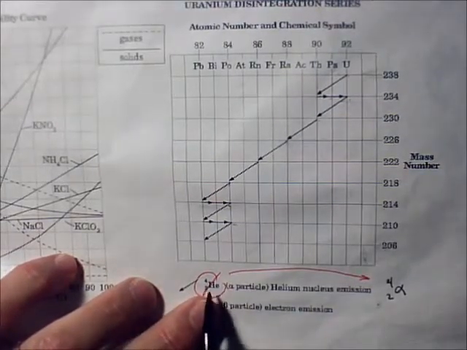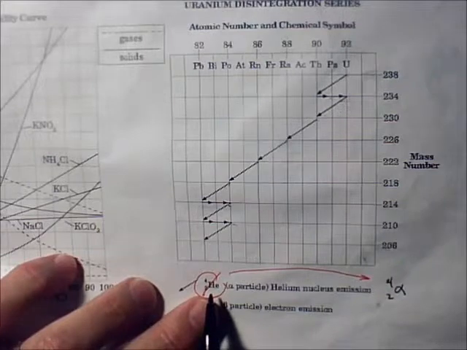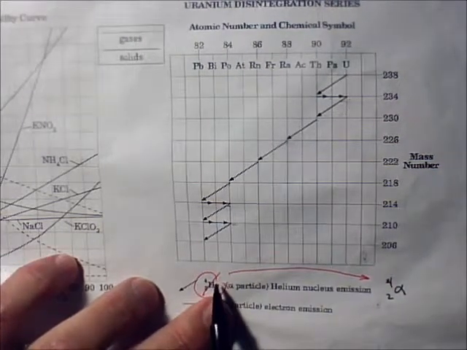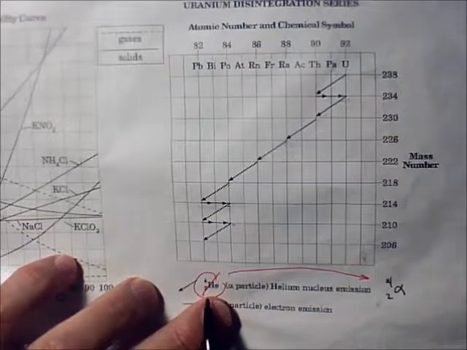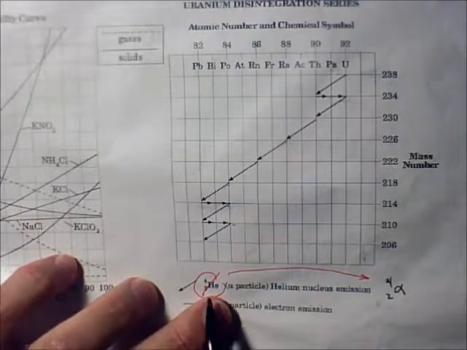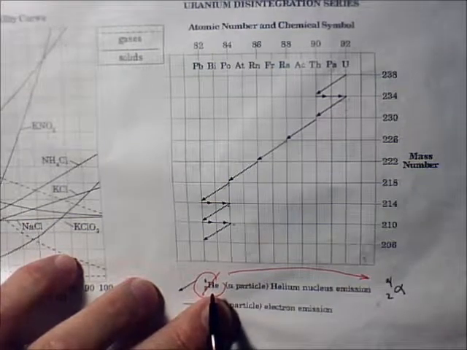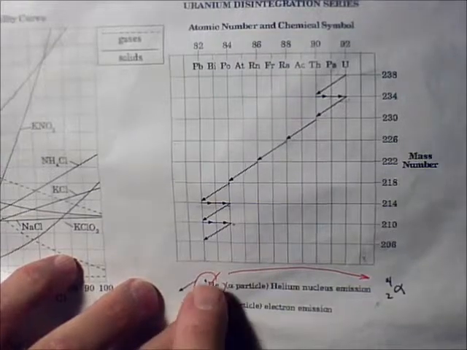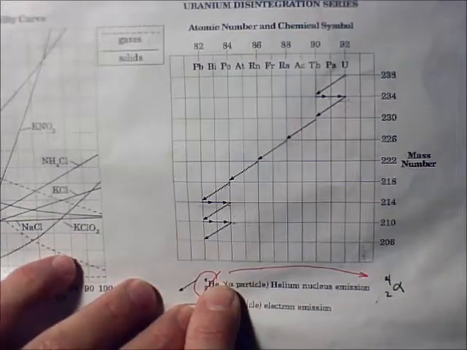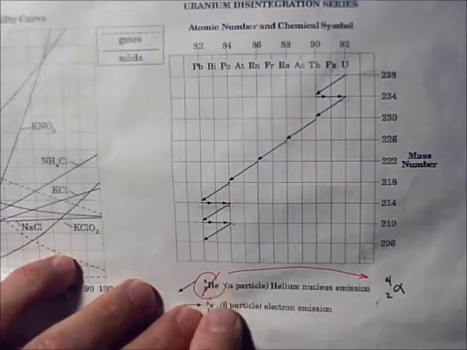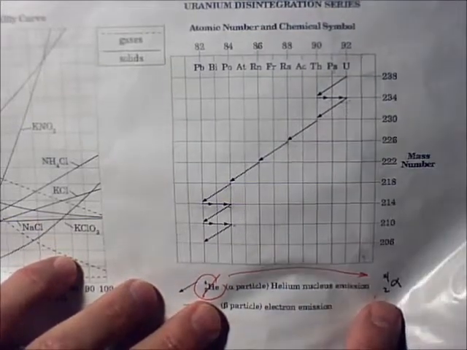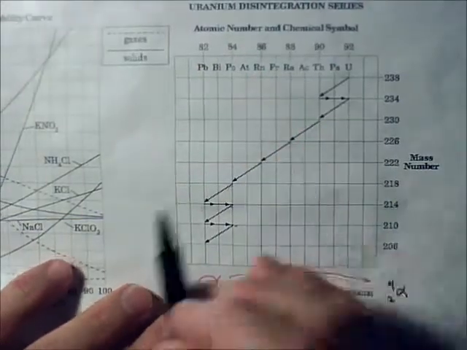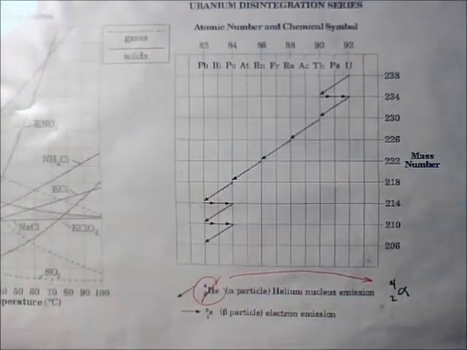Well, this can be used to represent an alpha particle, but to me at least, I need to put a 2+ charge on here because if it's an alpha particle, it has no electrons. So I don't like that symbol, that's what I'm saying. Because this doesn't completely represent an alpha particle. If I put a 2+ charge in a superscript position here, yeah, then it's an alpha particle. But since it's not showing it here, I'd rather use this alpha particle symbol here with 4 and 2. Okay? All right. So what this is showing is the uranium decay series.